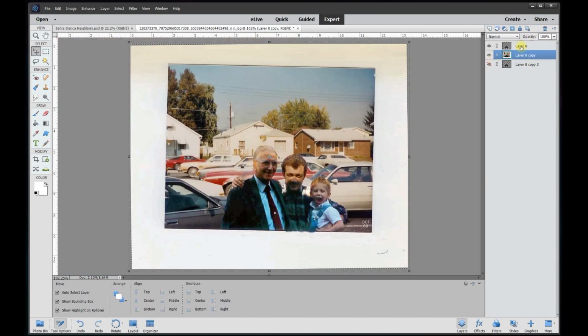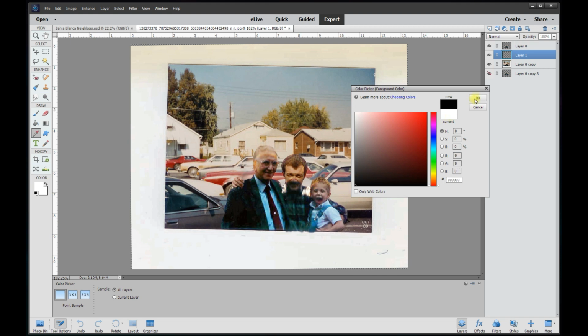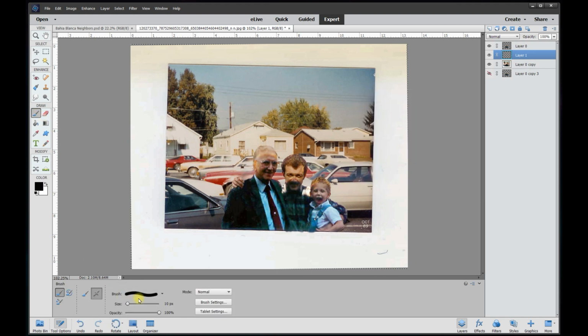And this is going to be a little subtle trick. In between these two layers, I'm going to add another layer. And I'm going to take a black brush, big brush, soft brush. Let's try 100 point. This is going to be really subtle. Basically, what I'm going to be doing is adding a tiny shadow that's subtle.